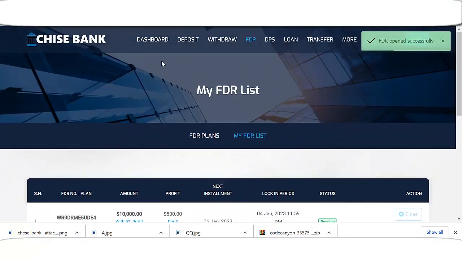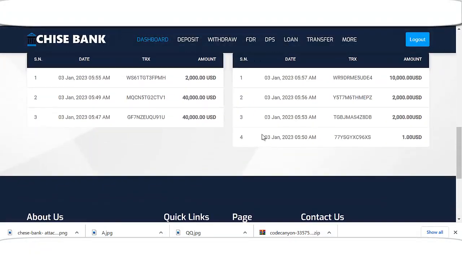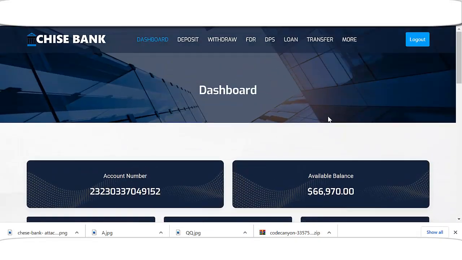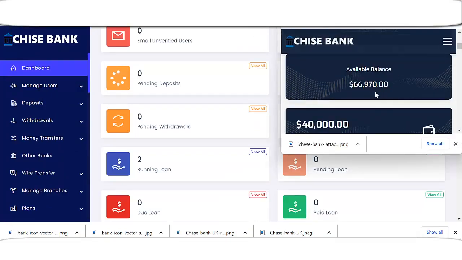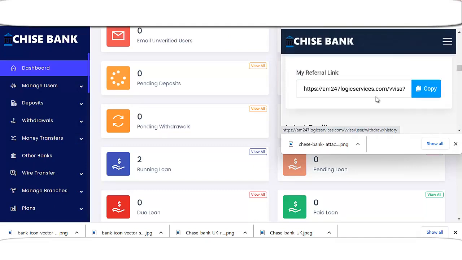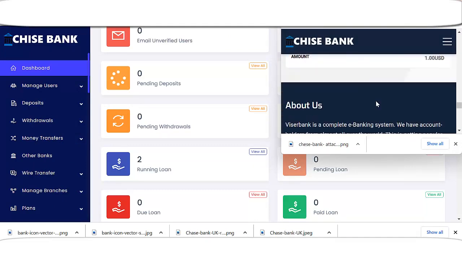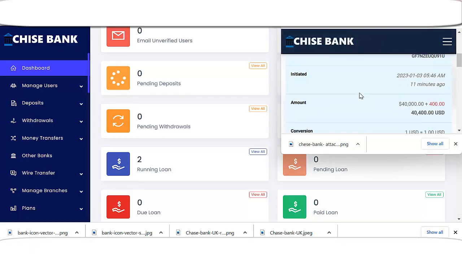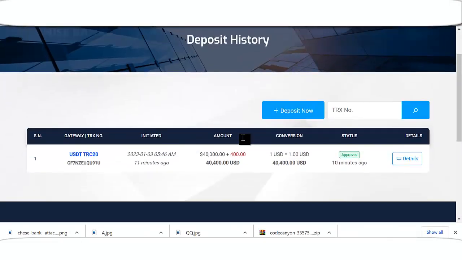So if I go back to my dashboard again, you see all of my transactions. Can you see that? The latest debit and latest credit, and you can log in on your mobile phone. It's very, very mobile responsive. So if I show it on mobile here, you're going to see the way it's going to look. Can you see that? On mobile, it's very mobile friendly. So if I click here and say deposit, I'm going to see all the deposits that were made, right? This is really awesome.